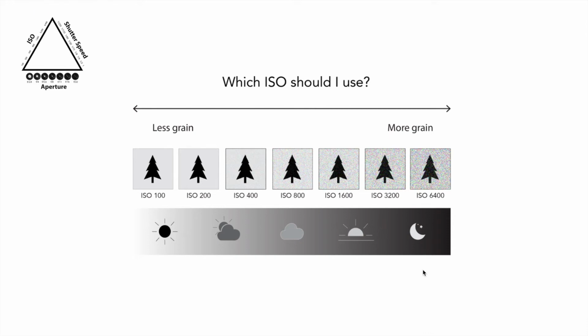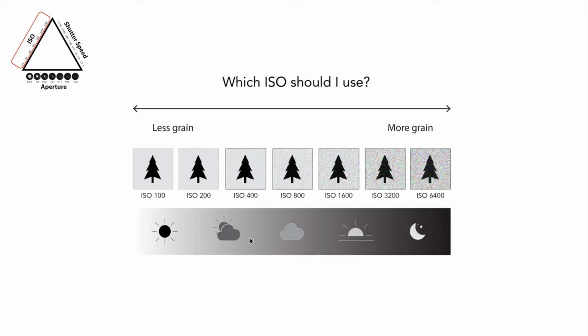I'm just showing you this little image here. So which ISO should I use? Obviously, we're talking about light sensitivity, the sensitivity of the camera sensors, with regards to how much light it can capture. If you have a lower ISO, such as 100, it might be in broad sunshine in the middle of the day. It doesn't need to be as sensitive because there's already a lot of light there, and you're going to have a very sharp image.